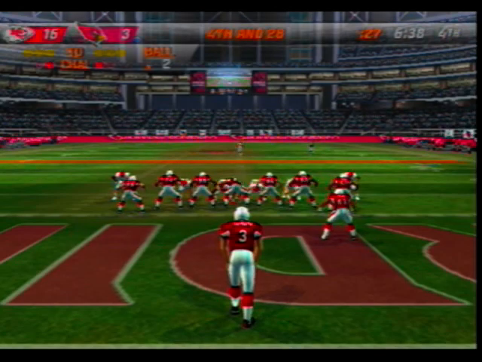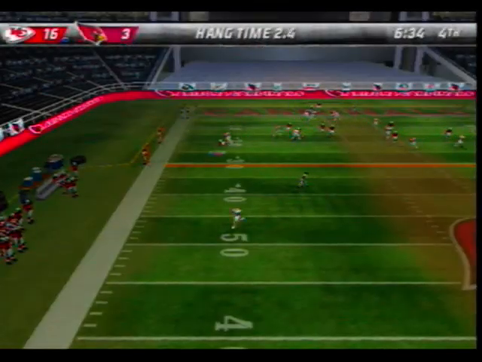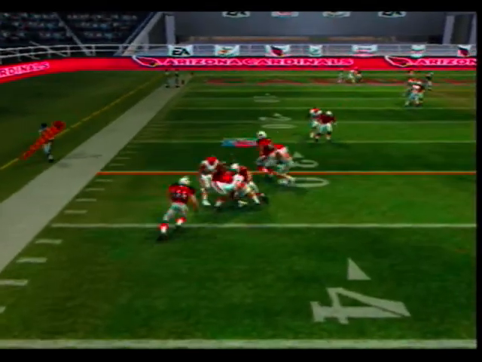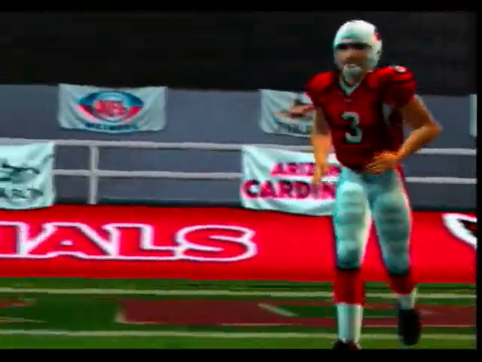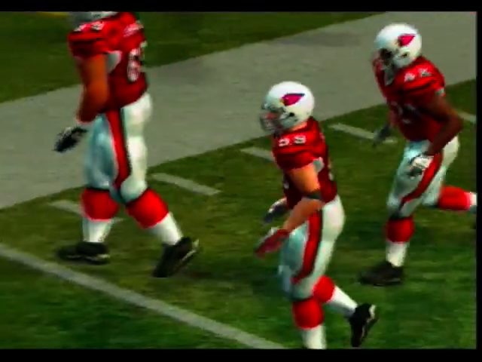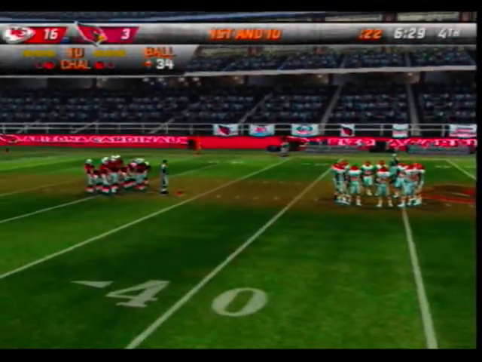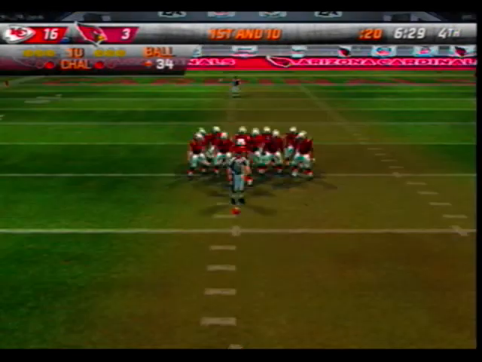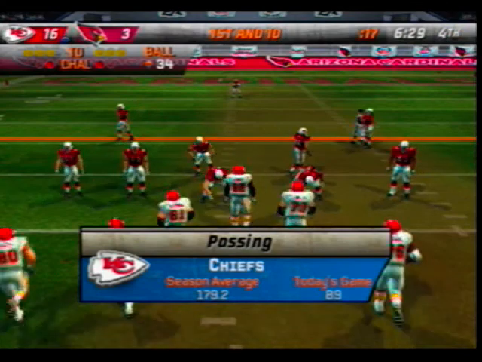They're unable to pick up the first down, and here comes the punting unit again for the sixth time. From the 45-yard line. Alford with some good yardage on that return. Back to the 34. It's first and 10.